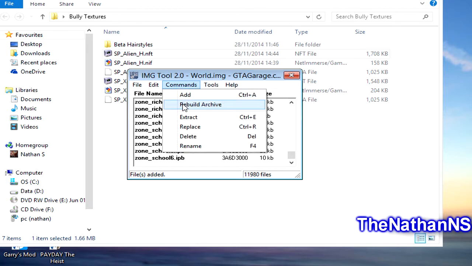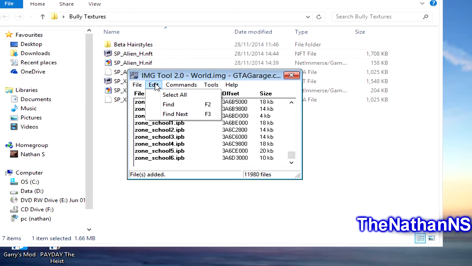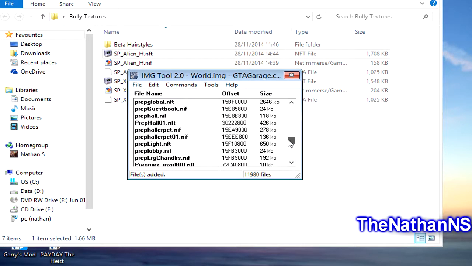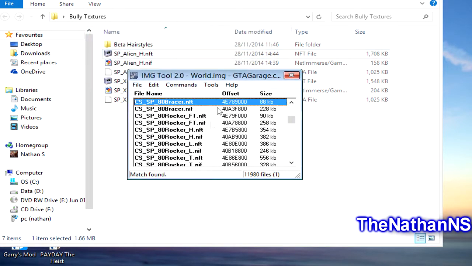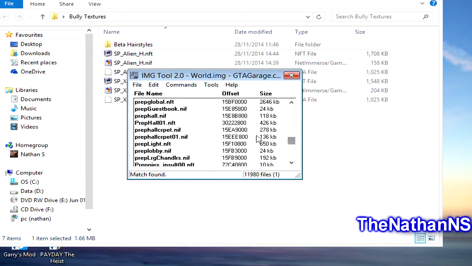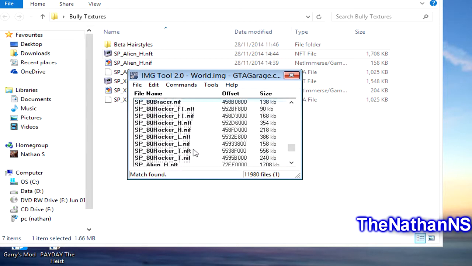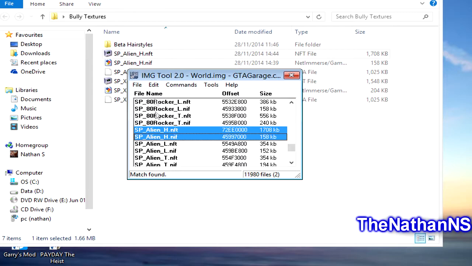Then click commands again once it's been added. If you're not sure it's been added, find the file again. No, we don't need any cutscene models. If you're unsure it's been added, yep, there we go, it's been added.